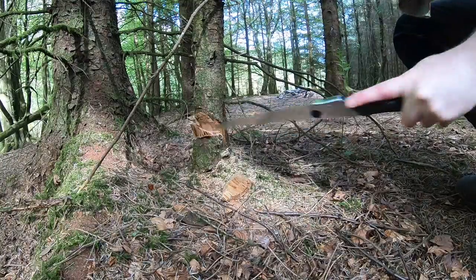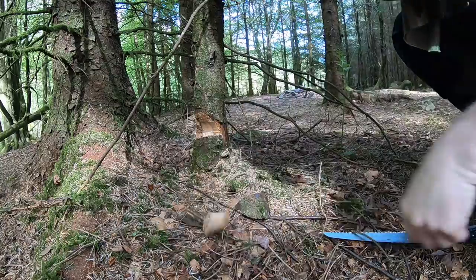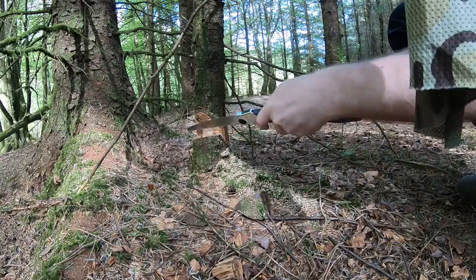Hi guys, well, I've landed at base camp and there are a few things that I need to do to sort out digs because I'm going to be sleeping in the hammock tonight. So I've got this tree that I'm going to have to bring down. It's a dead tree, and then I'm going to have enough space between these two trees here, which I'll show you in a wee while, to hang the hammock and put the tarp up. Yep, it's dead. It's definitely there.